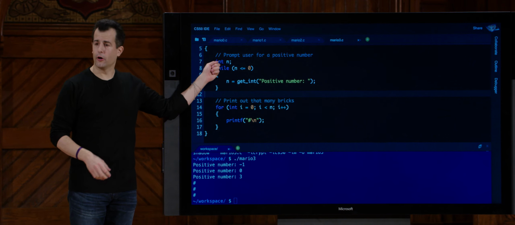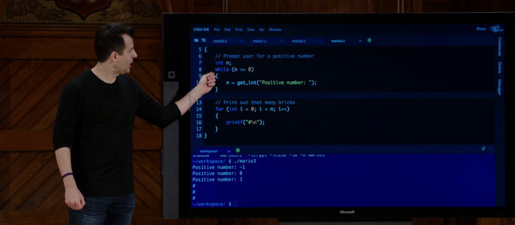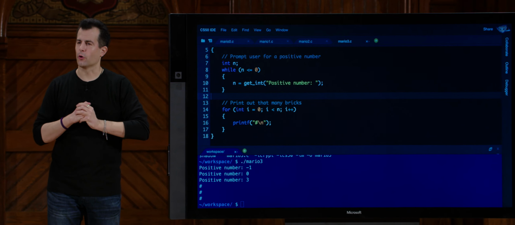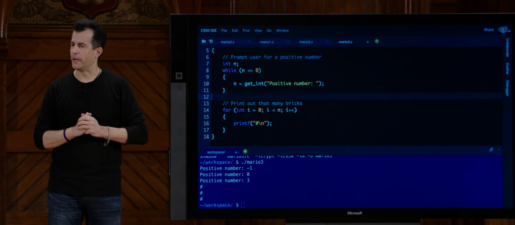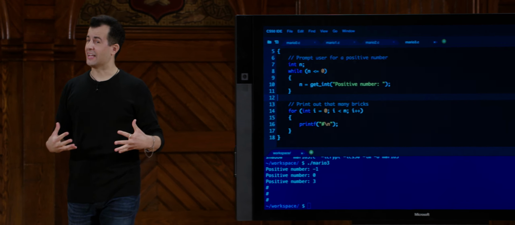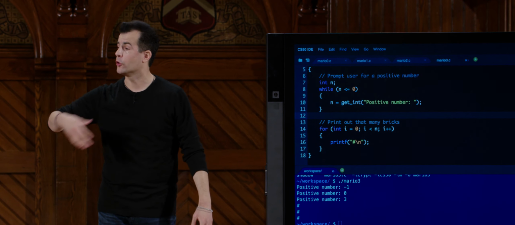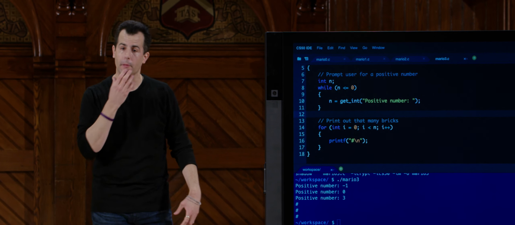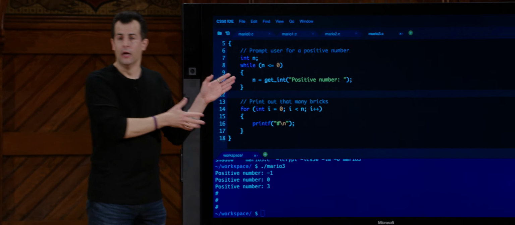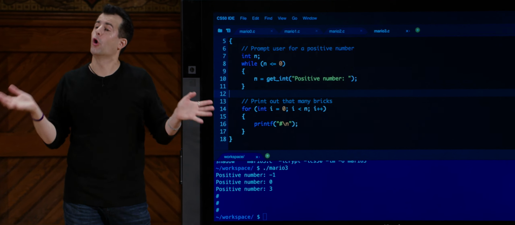Here's n being declared on line 7, so we're avoiding the scope issue this time from the get-go. But line 8 is saying while n is less than or equal to 0. But what is n at this point? It's not yet defined. And in fact, as we'll soon see in class, it typically has some garbage value, some unknown value, remnants of whatever the computer used that RAM or memory for in the past. So this is literally undefined behavior, it would seem. I don't know if the loop's going to execute or not because I don't know what's in n.